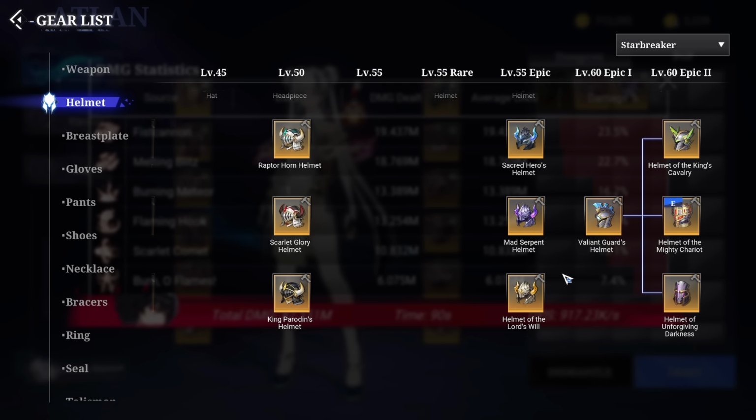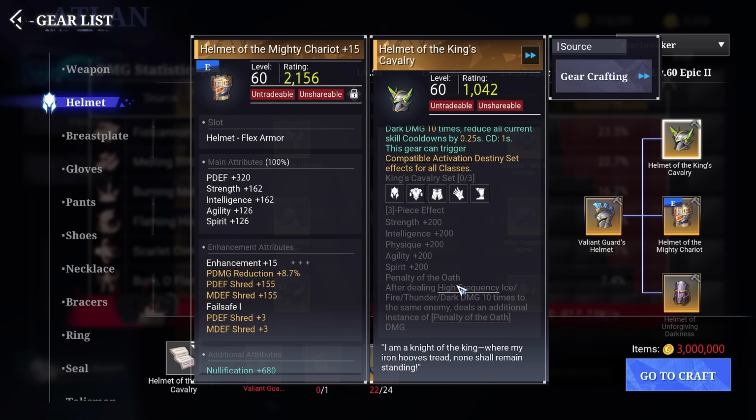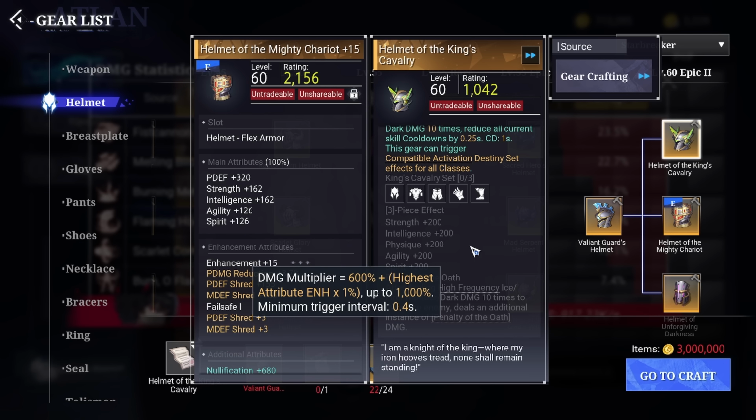Now, 3-piece for Cavalry, I want to talk about this. The penalty of the oath. So, it's a damage multiplier of 600% plus 1% highest attribute multiplied with 1%, up to 1000. So what this means is, let's say you have 200 all attributes. You multiply it with 1, get 200. So 800% damage multiplier every 0.4 seconds.